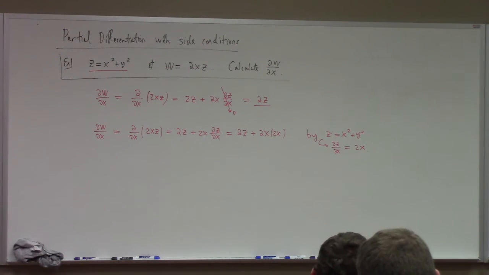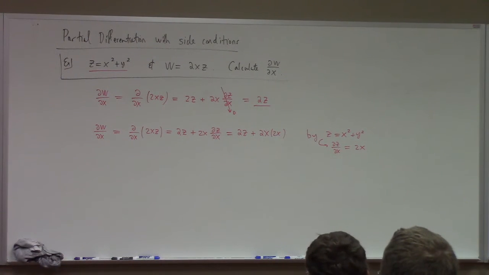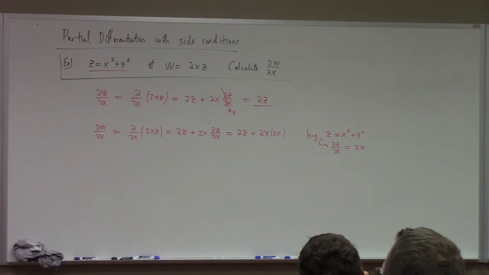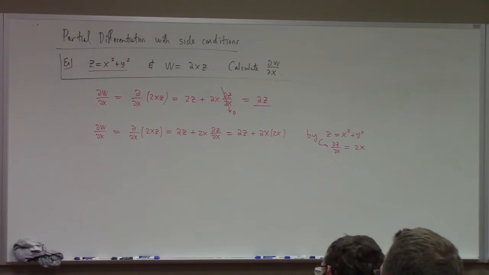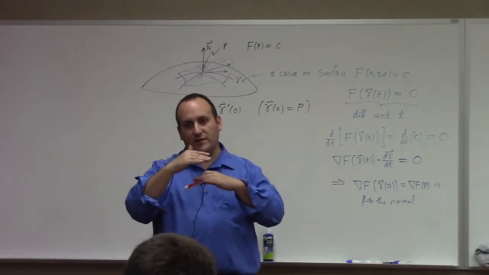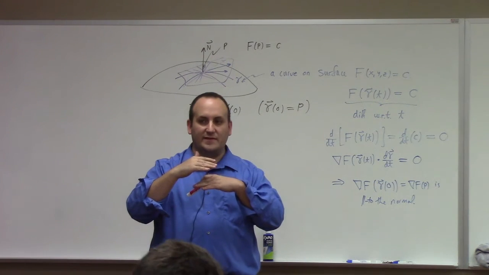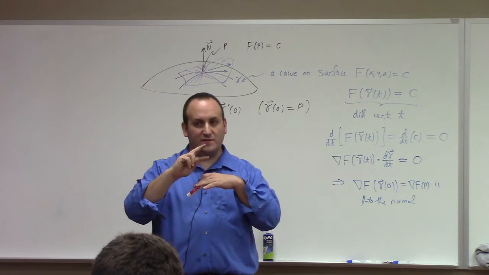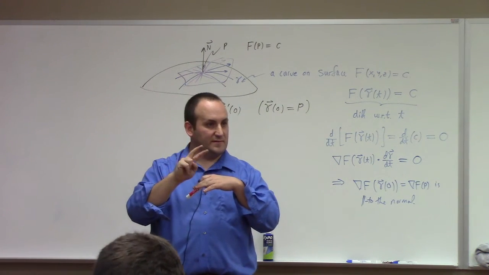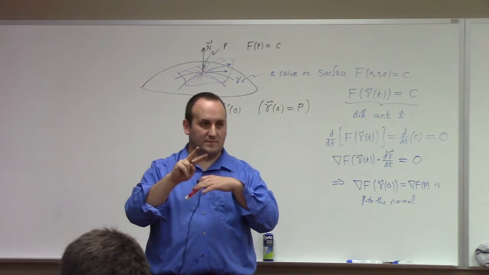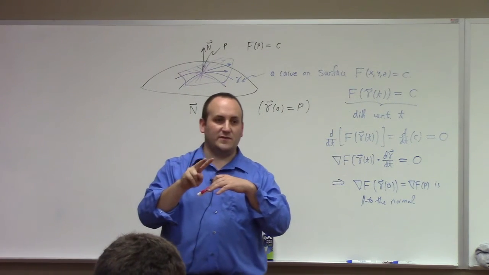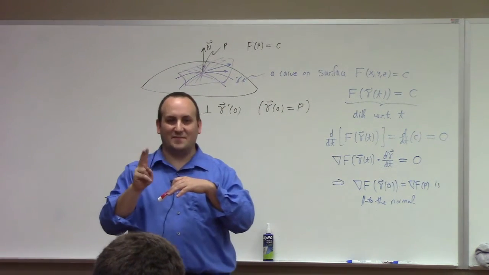How many equations do we have? 2. How many variables do we have? 4. That's right. So think of it this way. You start with this 4-dimensional backdrop. You have 4 free variables. I impose 2 equations. If those equations are independent, I'm left with something that's essentially 2-dimensional. What that means is there will be 2 independent variables if we look at solutions to these equations. That means the other 2 variables are dependent. And you see there's not just one choice of which is dependent and which is independent.